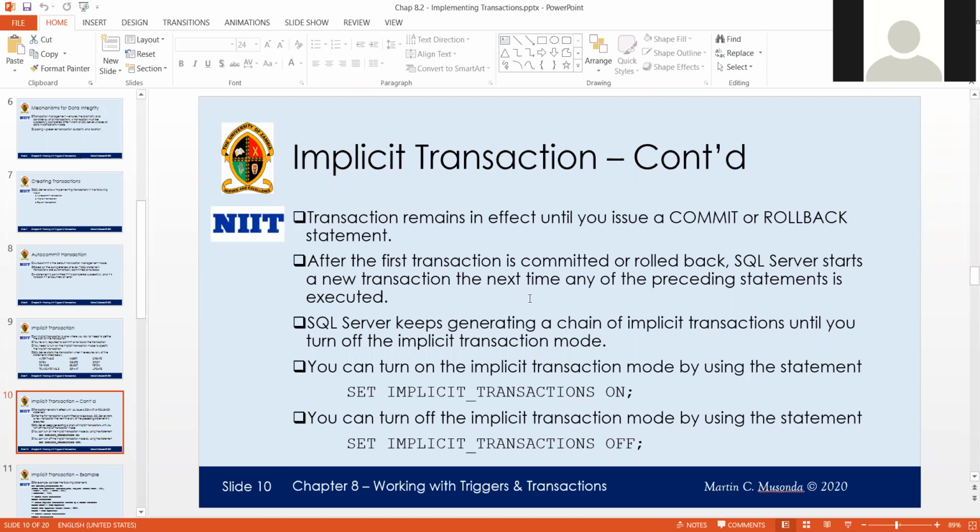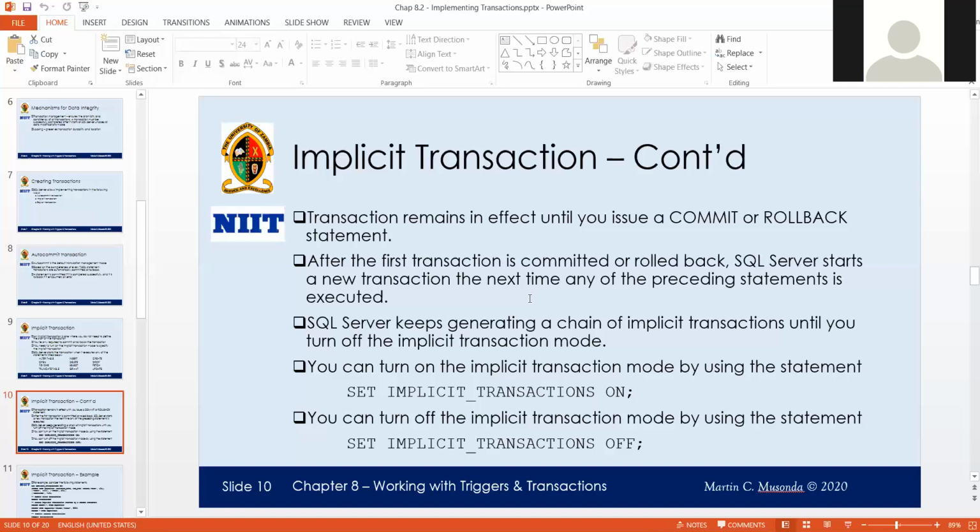Those statements are all going to be considered to be part of one transaction, and no other user will be allowed to perform any operation on the affected rows until you commit them. That is to save the changes that have been made, or roll back to reverse the changes which have been made.